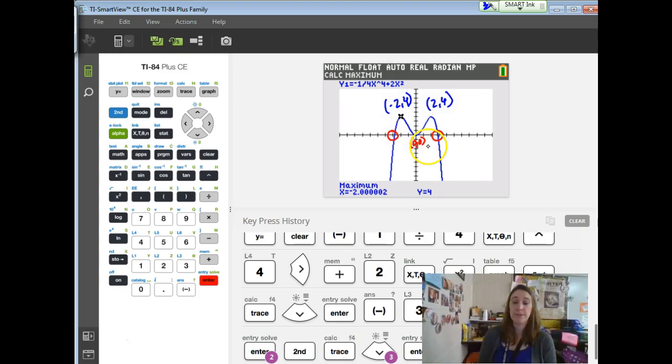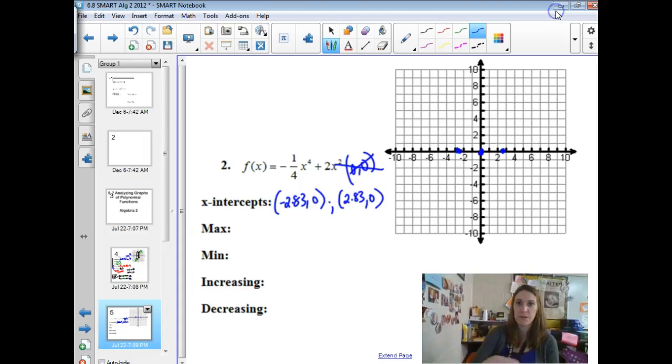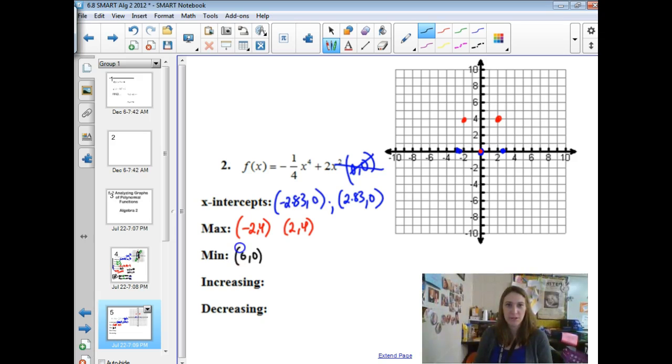And clearly this minimum bump is at 0, 0. We kind of already saw that from the intercept conversation we just got done with. So for maximum, you had two relative maxes at -2, 4 and +2, 4. And then this dip right there, and then once again, a fabulous, oh, I should label that as a minimum. There's a minimum at 0, 0. Okay. You know, that wasn't as bad as I thought it would turn out.